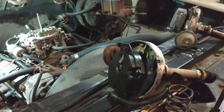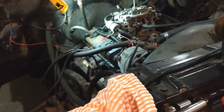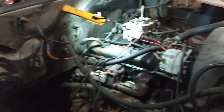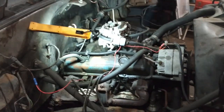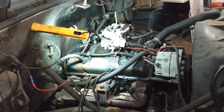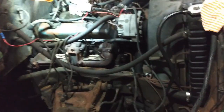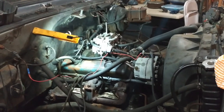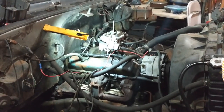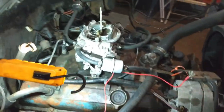And anyway, it got worse over the years. And up till actually just before I stopped driving it last time, I was driving it every day, and it was running real bad. But on the highway, if you held it down, it still went. So I was driving it to work like that. Didn't have the time to really mess with it. So when we went ahead and moved, as you've seen, I trailered it up to kind of save fuel, because the way it was running, it was using a lot of fuel.